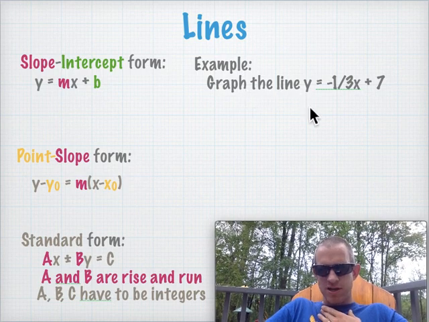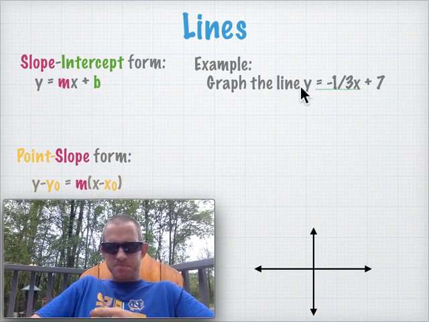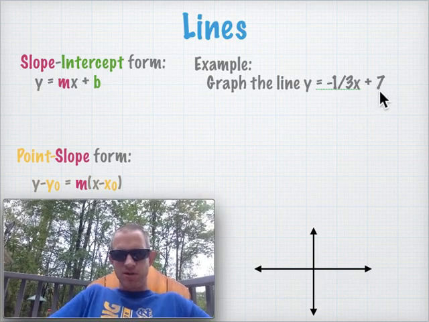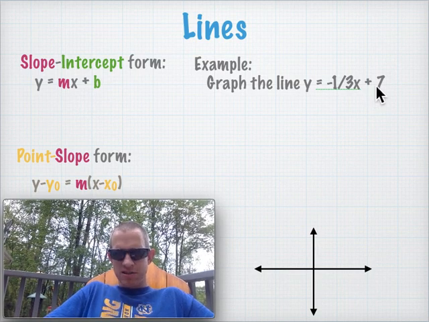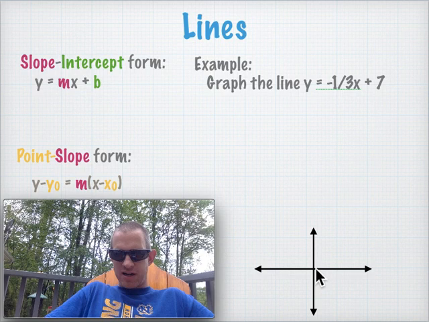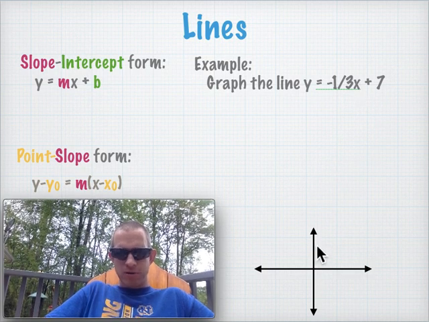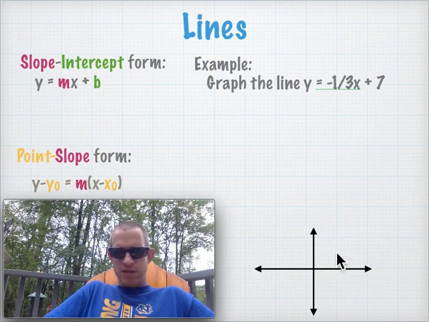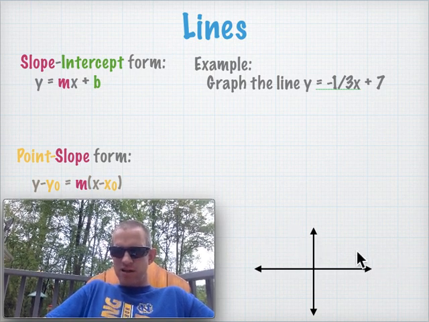A question might be as simple as graphing a line. And so, to do that, how you would think about that. This is one that is given to us in y equals something x plus something form. And so the plus b here at the end, 7, that would be where I would begin the line. And so I would start by putting a dot on the y-axis at 7. And then the negative 1/3 is a slope. And so that means from that point, I would go down 1 and over 3. That's rise and run. Down 1, over 3, down 1, over 3. And so the line here would look something kind of like that.